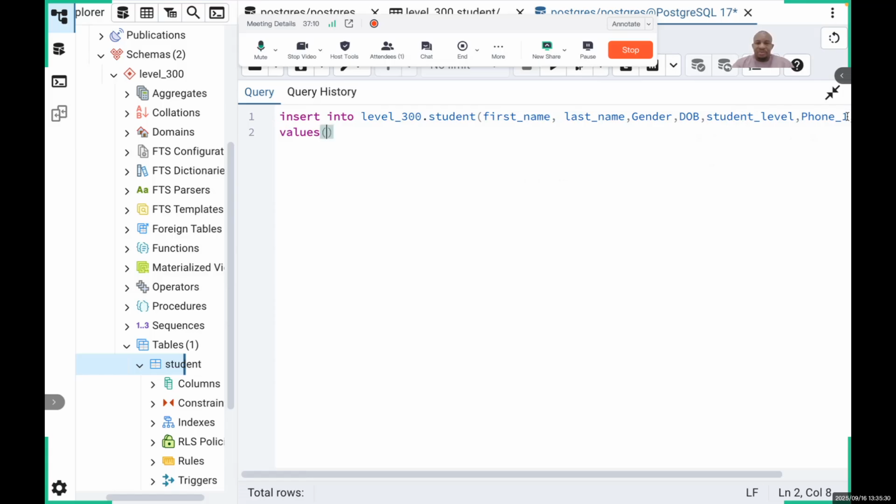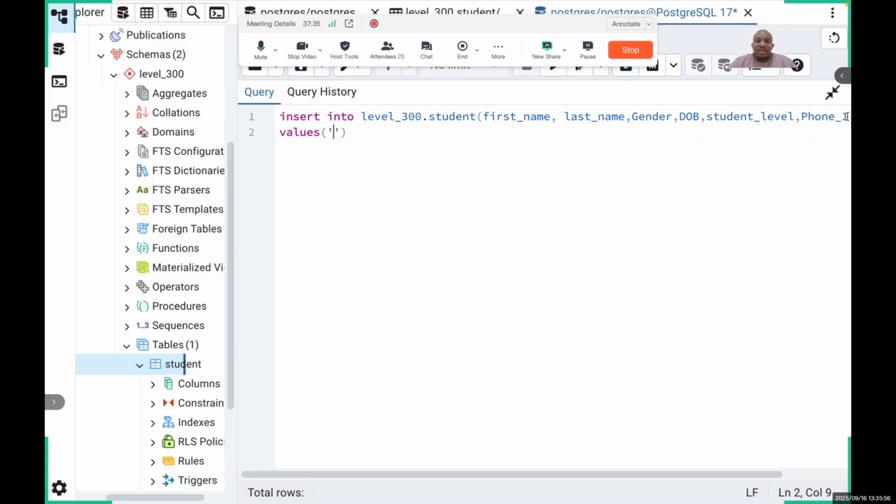So now we'll bring the value for first name. Let's say the first name is John. But sorry, it has to be in single quotes. So there is when to use single quotes and when to use double quotes. If you are entering values as text, and you want them to be entered the way you've provided them, then you should use single quotes.